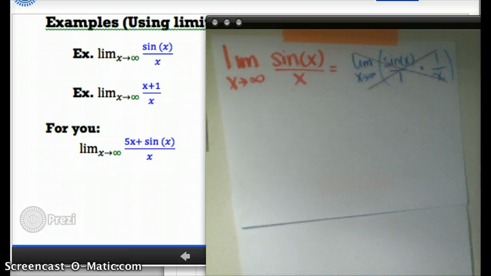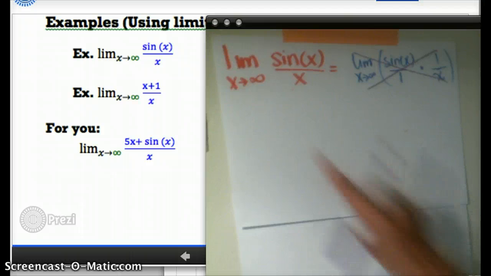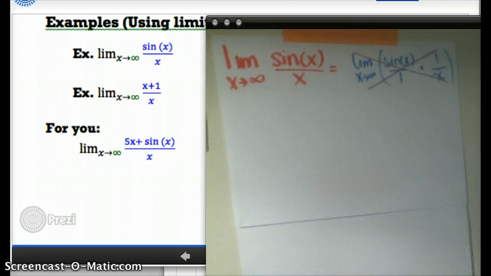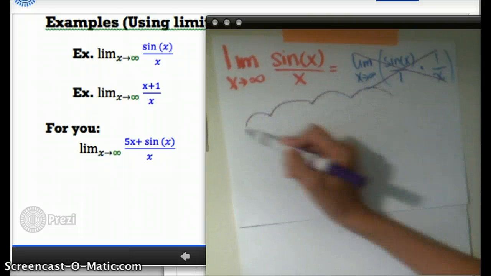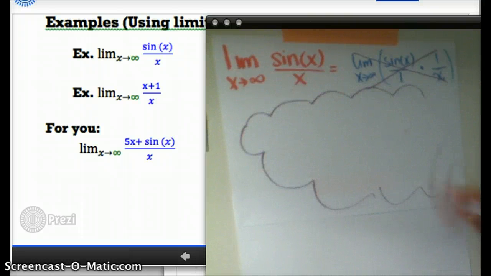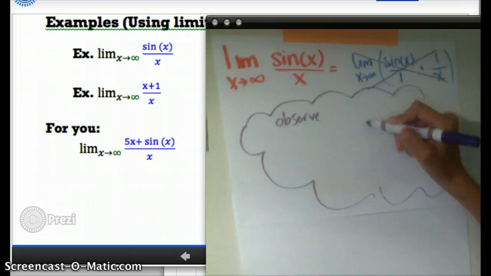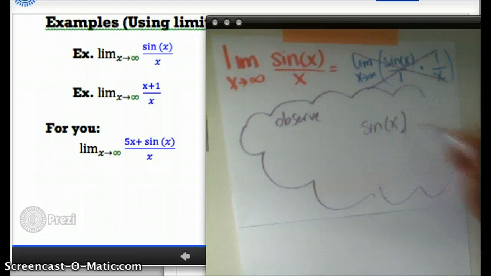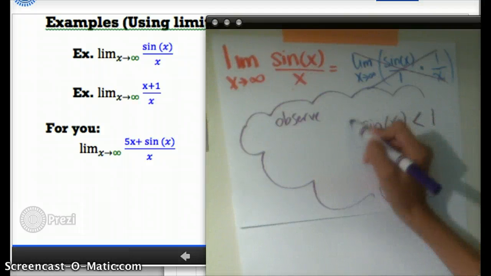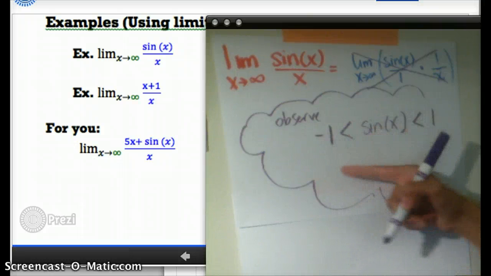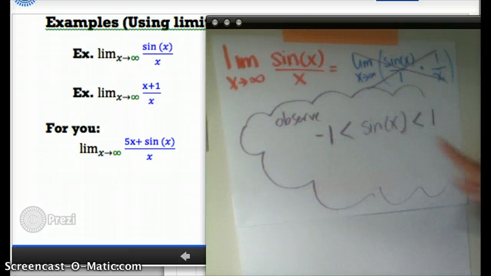Well, not only do the limit properties hold from our normal limits, but the squeeze theorem actually also works for limits at infinity. So observe for a moment, and this is some scratch work, so I'm just going to draw a little thinking bubble, and this is not part of my work that I'm writing up. I know that the function sine of x, its output, is always in between positive 1 and negative 1. That sine function oscillates up and down, but the answer never gets greater than 1 and never gets smaller than negative 1.